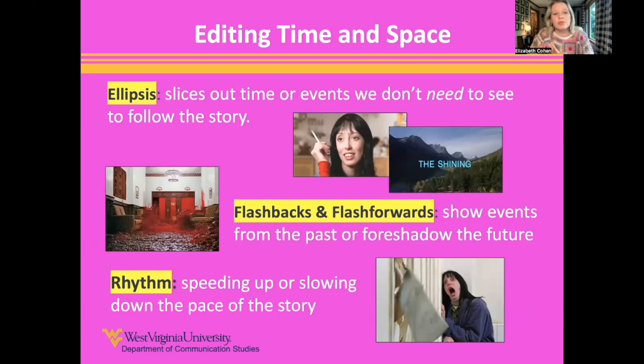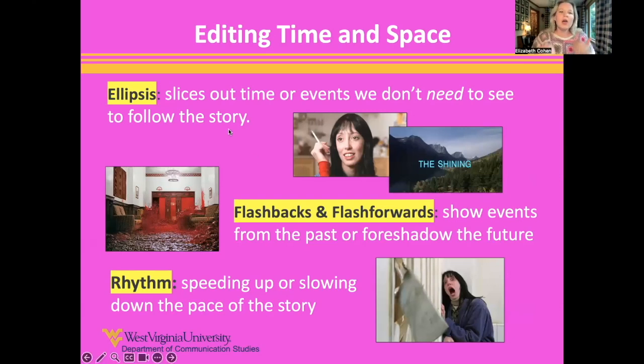Editing is also used to help us with flashbacks and flash forwards. Now, normally there's other things that will indicate to you that this is a different time or space. Sometimes, for instance, people will use different filters, different lenses, so that every time there's a flashback, let's say it's shot with a blue tint, whereas every time current day happens, it's in a warm tint or something like that. But the point is editing allows us to shift back and forth so that we can see somebody remembering something versus current day or in the future, whatever.